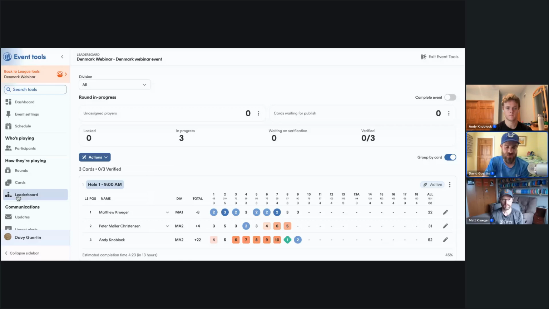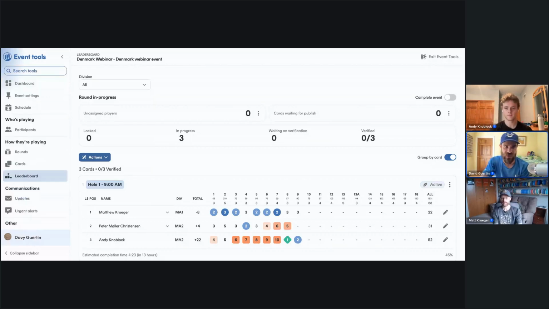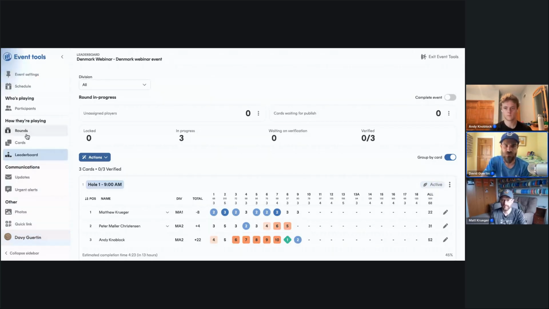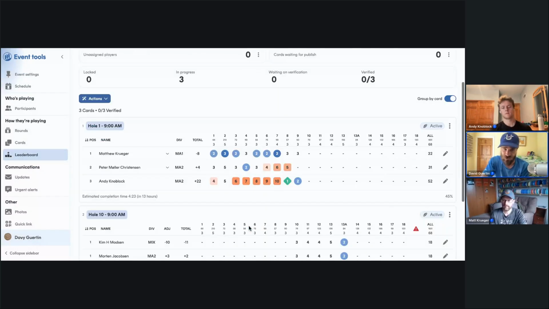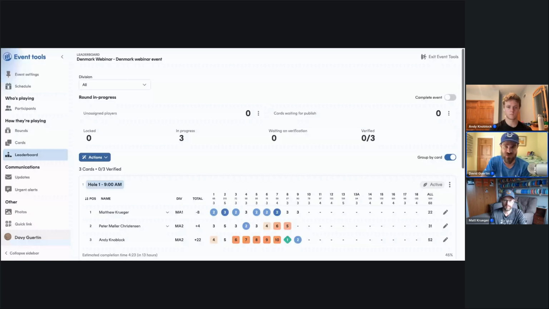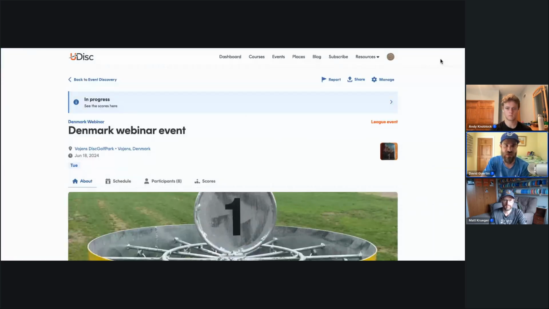I'm looking at the admin leaderboard. It's worth mentioning that all these tools you see on the left-hand side of my screen are the admin tools. This whole panel is like my admin tool suite for my event tools. There is also a public-facing leaderboard. So I'm going to show you the public-facing leaderboard as well. If you hit Exit Event Tools, you'll see the League homepage.